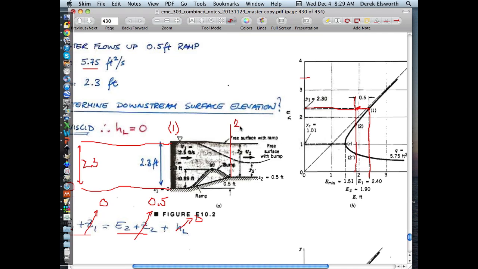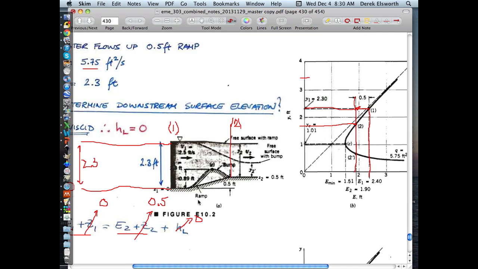then we know the depth of flow, and perhaps not surprisingly, we're constricting it, so it has to speed up. And if we speed up, actually the level drops slightly. And so the level at this point, y2, is going to be a little bit lower. It's going to be 1.75 feet deep from this point, right? So it's going to be 0.5 plus 1.75, which I guess is 2.25-ish. So it's slightly smaller.